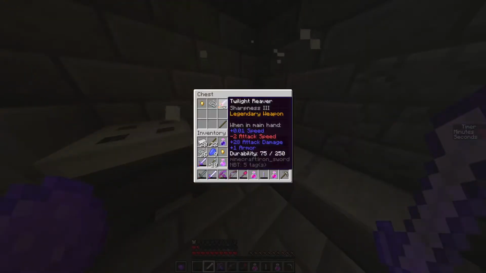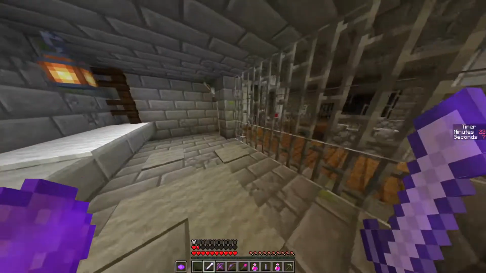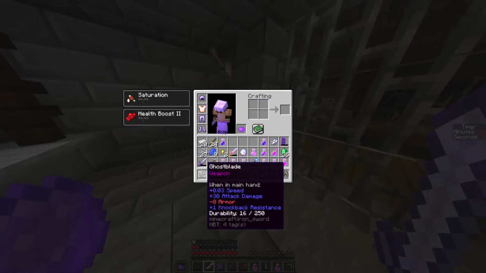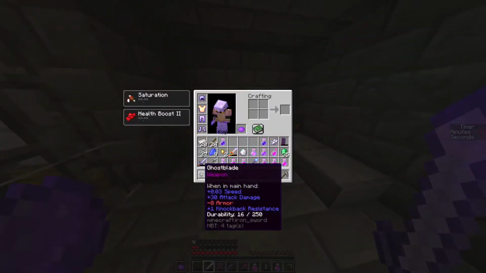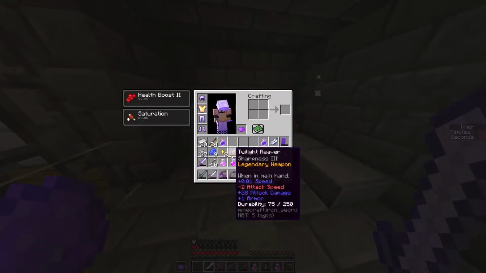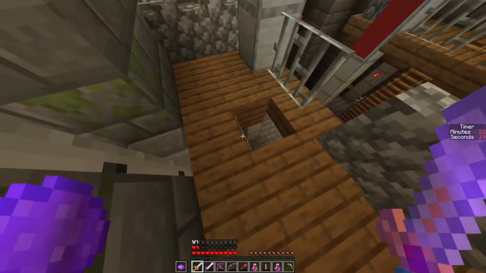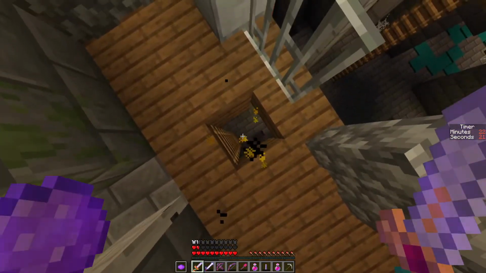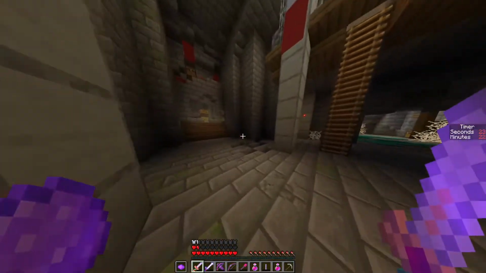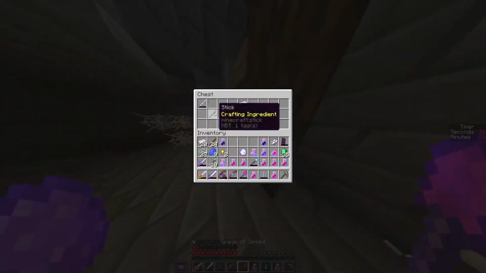That. And we get the Twilight Reaver. I like that. Very strong weapon. It's not as strong as the Ghost Blade, believe it or not. But it doesn't give you minus all that armor, so I'm gonna pick that up. Get some cool particles from this one. We need one more gold key.